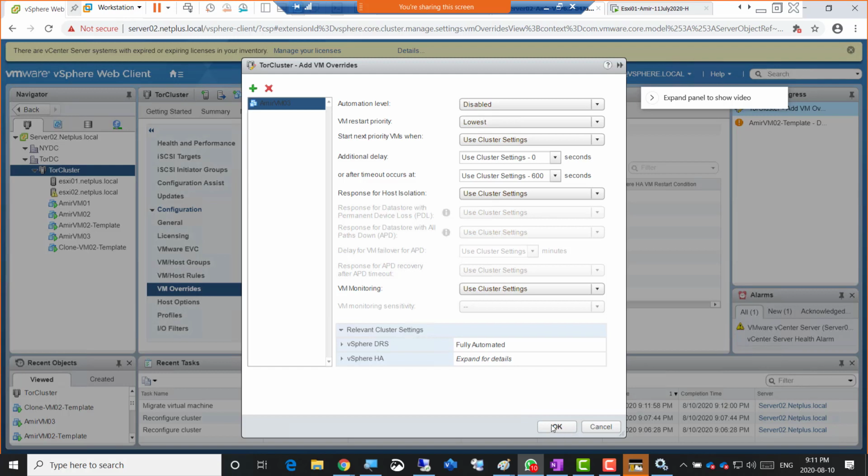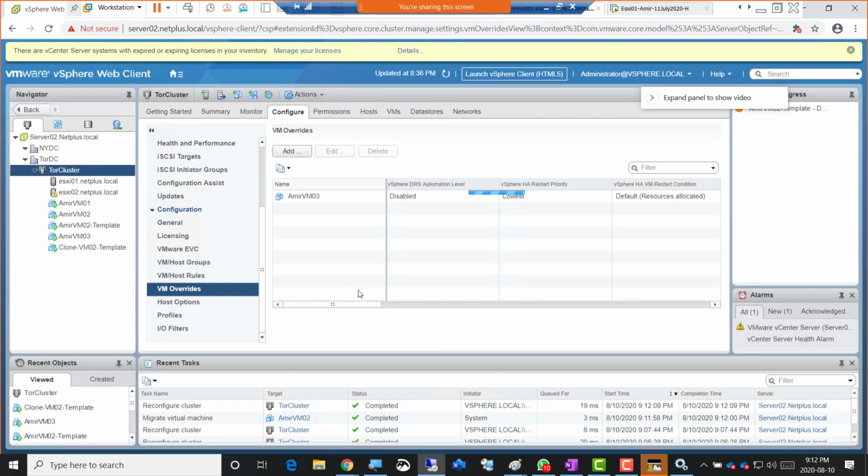Well, actually, maybe it's too late, but we can also press cancel. But since I pressed OK, and maybe some of you may have pressed OK, we have done an override on this machine specifically, right? So what we can do is select this machine now and delete it. It's not deleting the machine, it's just removing the machine from override, right?